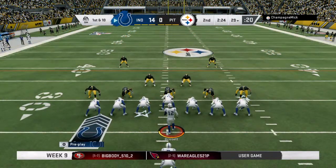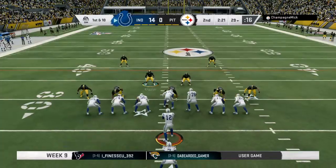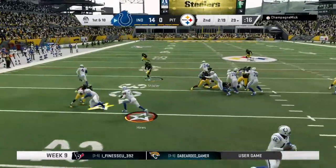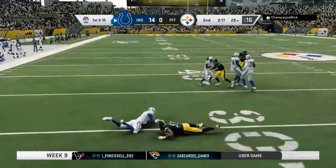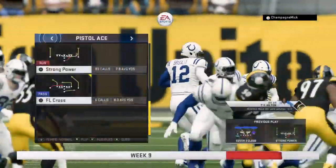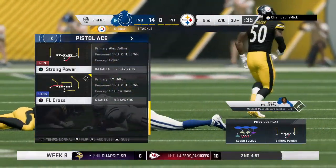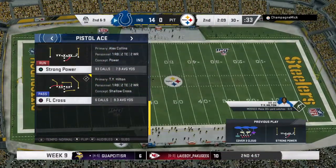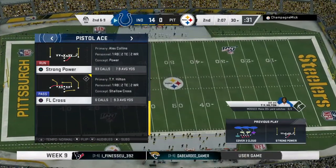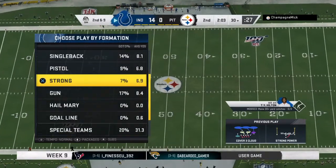2nd and 2 is prime time for a little bit of a gamble, isn't it? Open up the playbook, go play action, toss that bad boy deep. But in this situation, go ahead and give it to your back. Let him pick up a first down, keep the sticks moving. Credit him with a 1-yard gain there to make it 2nd and 9. Absolutely love the effort there. The ability to flow from his inside spot and stop that one at the line of scrimmage. Nice linebacker play.